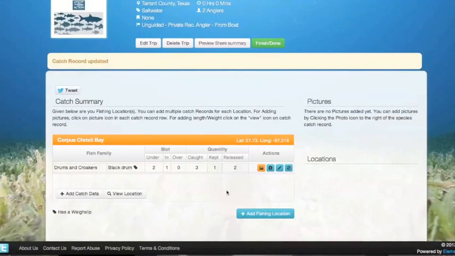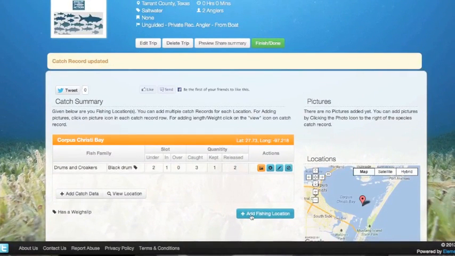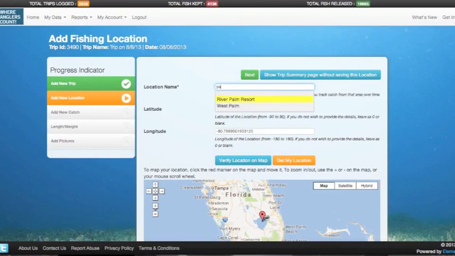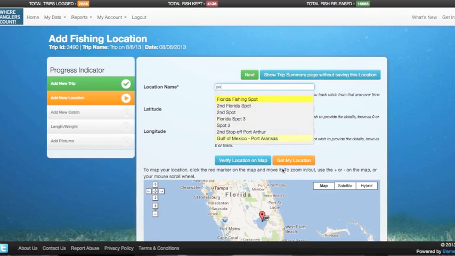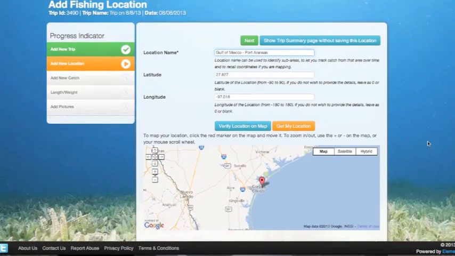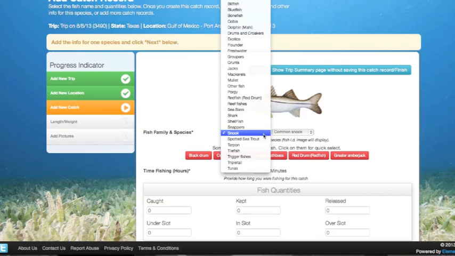And it takes us back to the catch summary, and we can add a new fish, or we can actually add a new location. Let's add one more location. And we're going to say just outside of Port Aransas. And we'll go ahead next. And one more fish quickly.